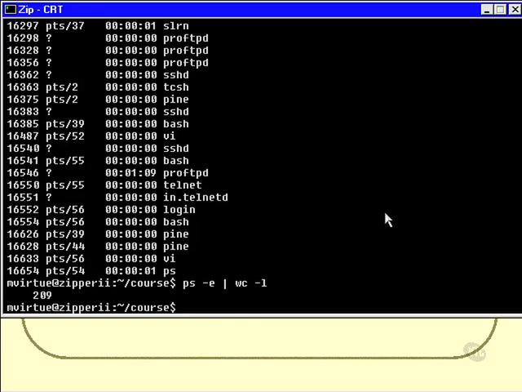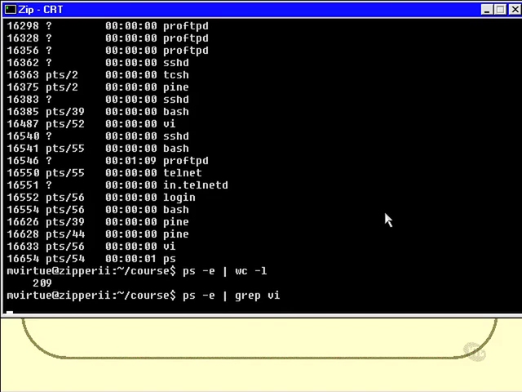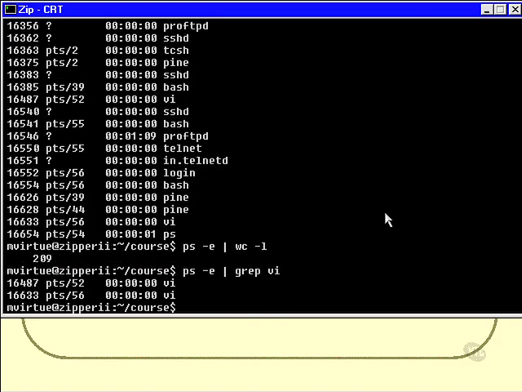Okay, and then you can use that with grep, for example, if you need to find out all of the people that are running, say, vi. So you might do ps -e, pipe to grep vi, and it'll show you only the ones that have the word vi on the list, which is the following. And there's just 2 of them. I didn't use the -f option, so I can't find out who they are, but I can see what terminal they're on and their process ID and so on.